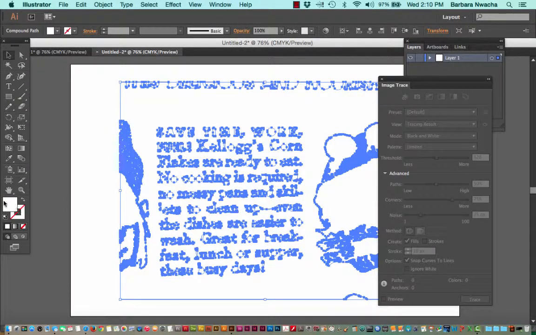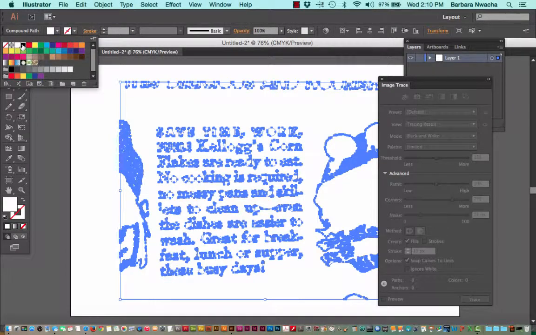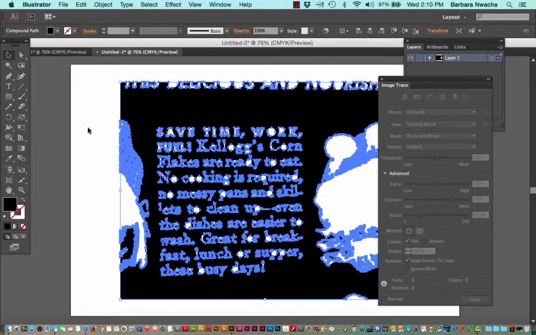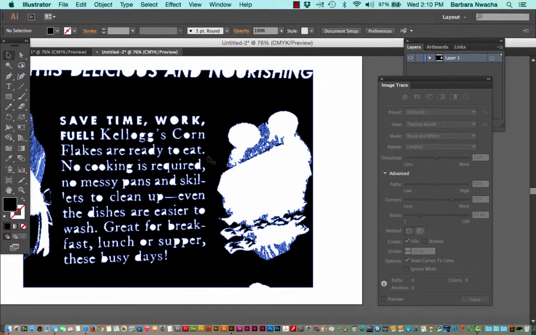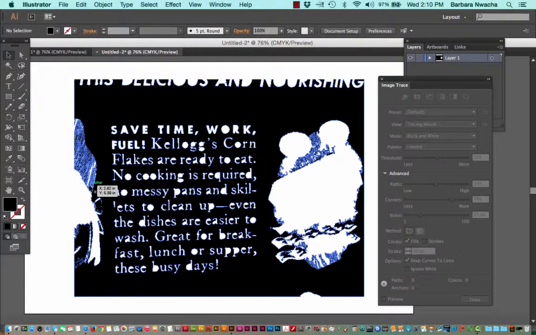It's white. I can go up to my swatches and choose black and fill it black. And this is going to start getting me into being able to print pretty fast. You notice that I've lost my counters, so I'd maybe want to take some time and some care with that so that those are still there and I'm able to use them. Some of these lines I might want to go and clean up. I'm going to clean these up in a pretty fast way.